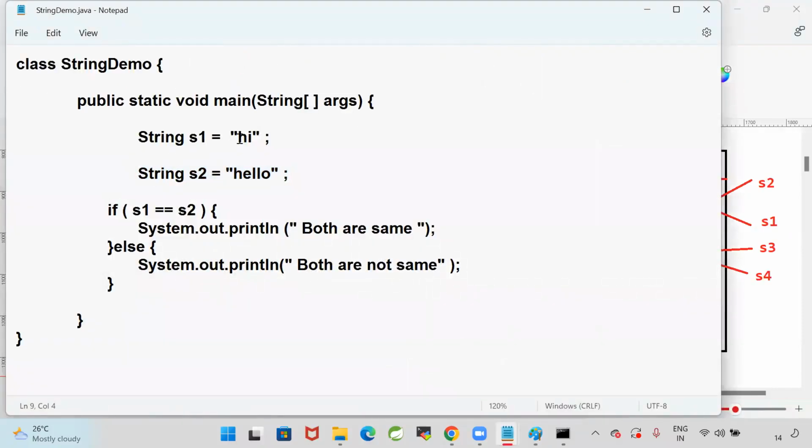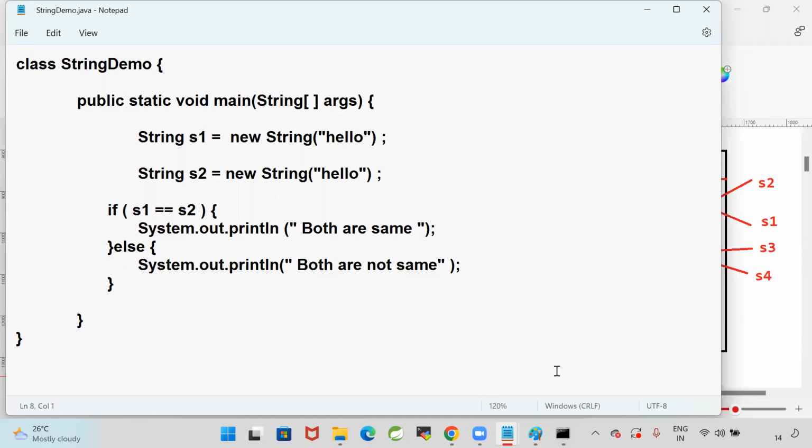Fine here. S1 is equal to new String of "hello". S2 is equal to new String of "hello". I'm trying to compare S1 and S2.